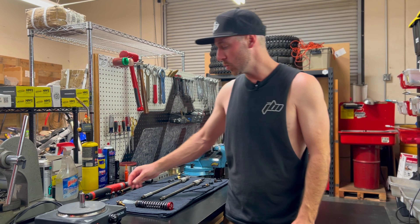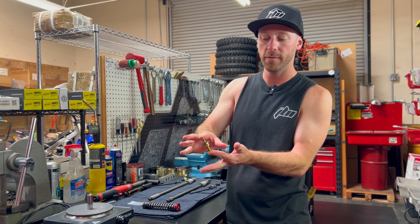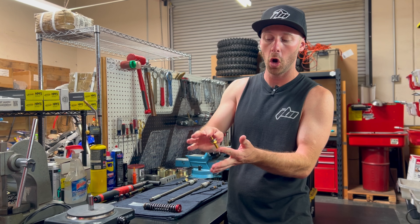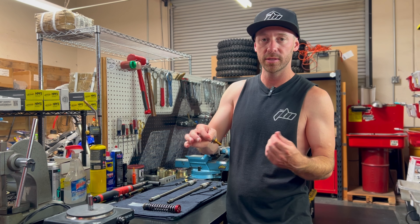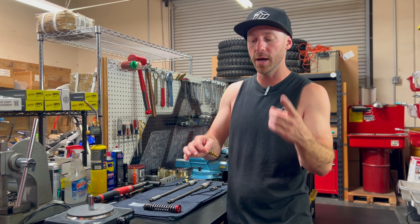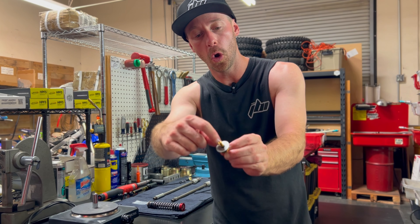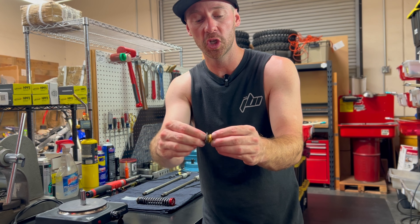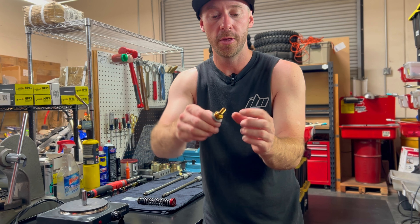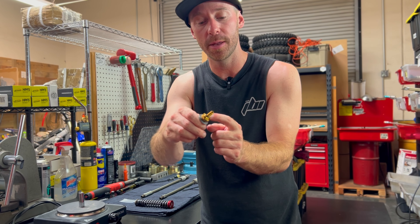The first item you're going to get from us is a complete JBI titanium sub-valve that is complete with all the shims already on it. The shims we provide are going to be custom selected and built based on the information that you give us. It will have an O-ring right on top — this O-ring is not going to be moved or used; it's here to keep the shims in place during shipping. The O-ring on the back side just above the threads does stay in place.